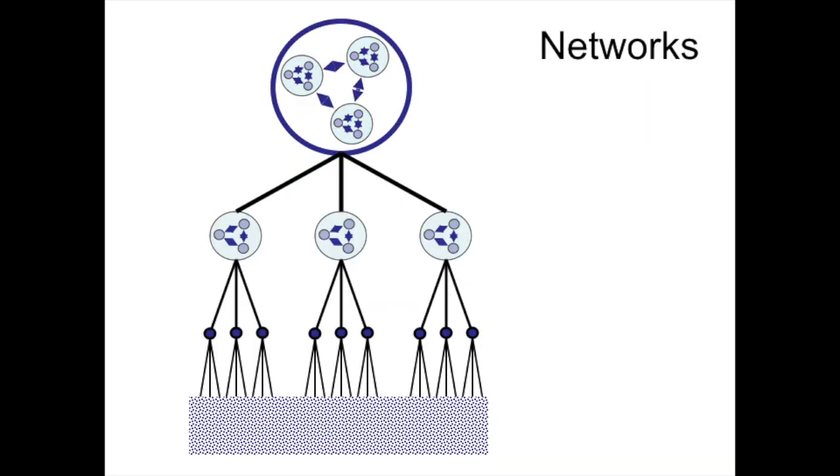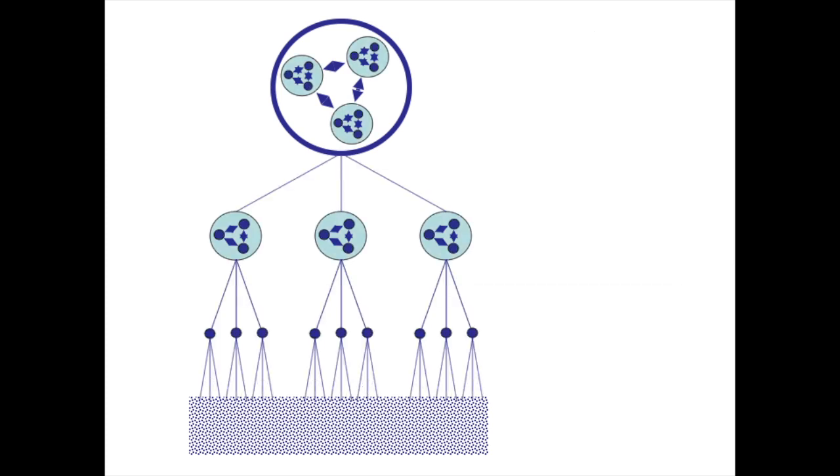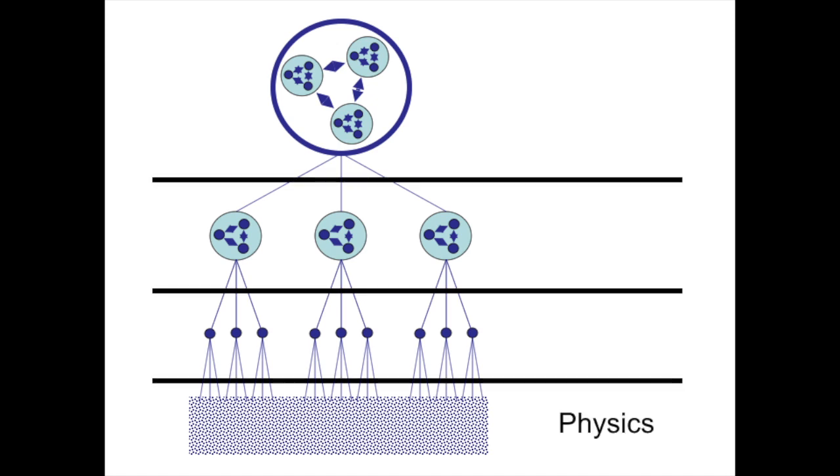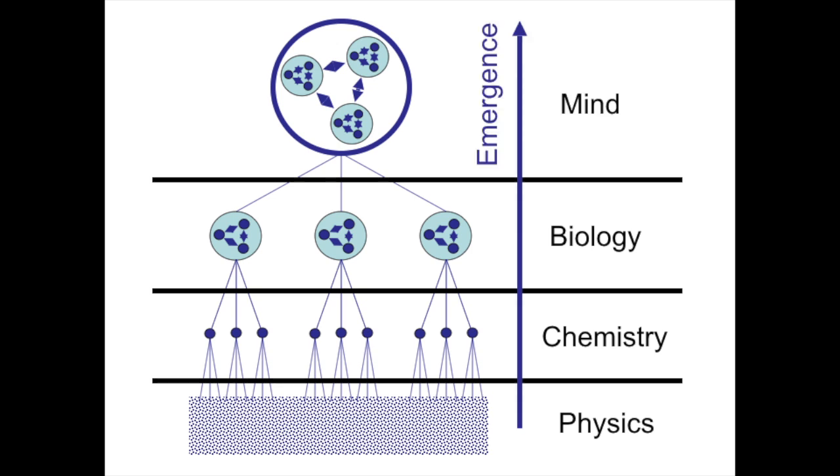We have agents, we have networks, we have layers. A lot of the natural world around us can be understood in terms of this emergence. Basically, we have physics at the low level, which emerges up to chemistry, biology, and then up to really interesting stuff. At each one of these levels of emergence, the possibilities get richer. So chemistry has a much richer set of possibilities than physics. Biology has a much richer set of possibilities than chemistry.